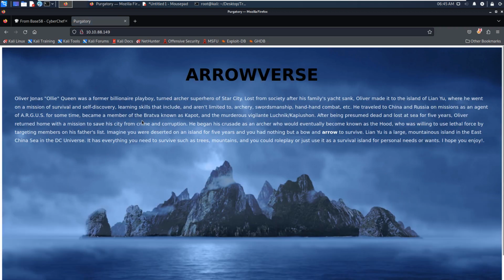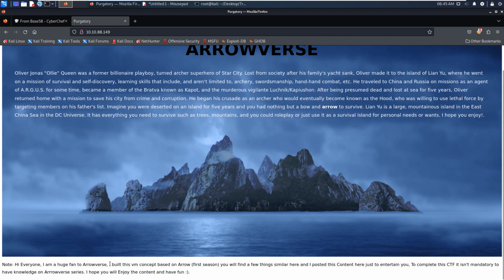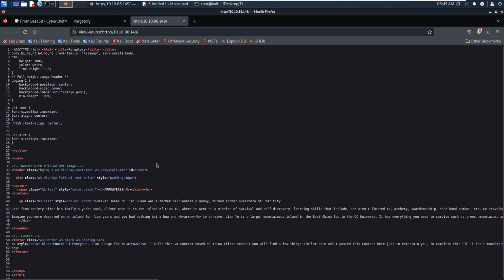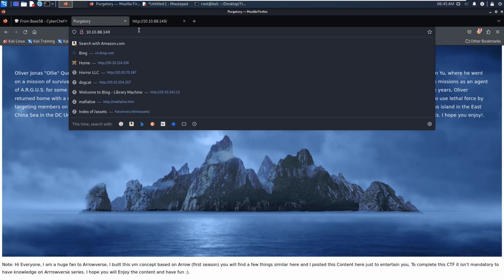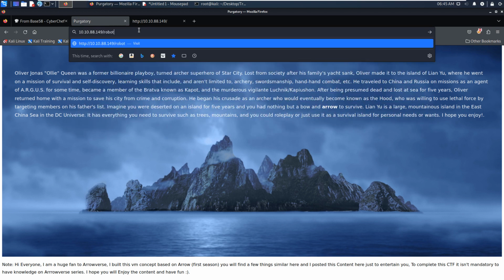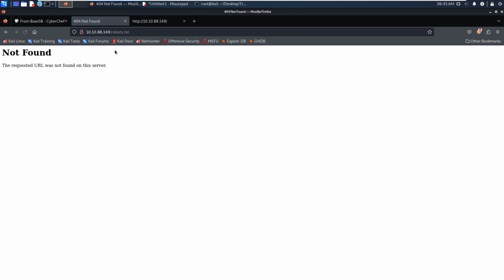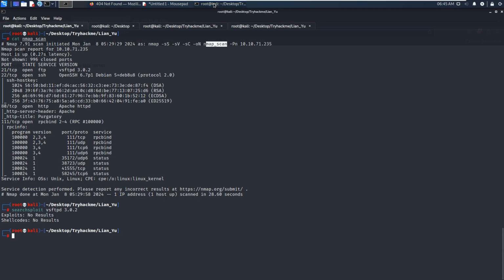I think we do not need to understand what this verse or poem means. However, we can check the source code of this page, which doesn't reveal anything interesting. And now we can check whether this site has a robots file. Not found. Next, we can use Nikto.